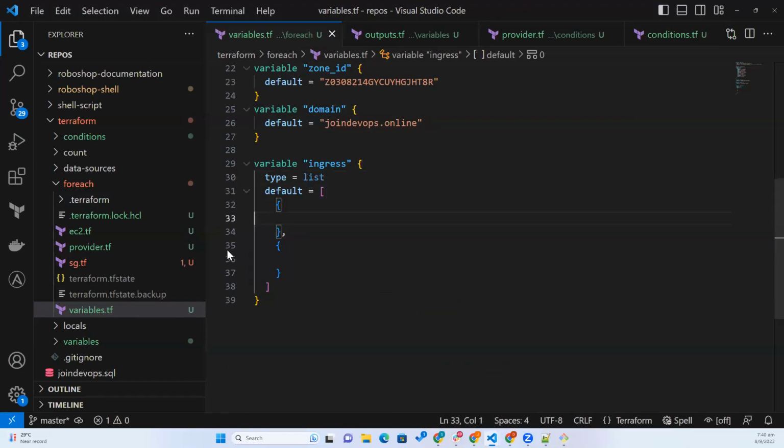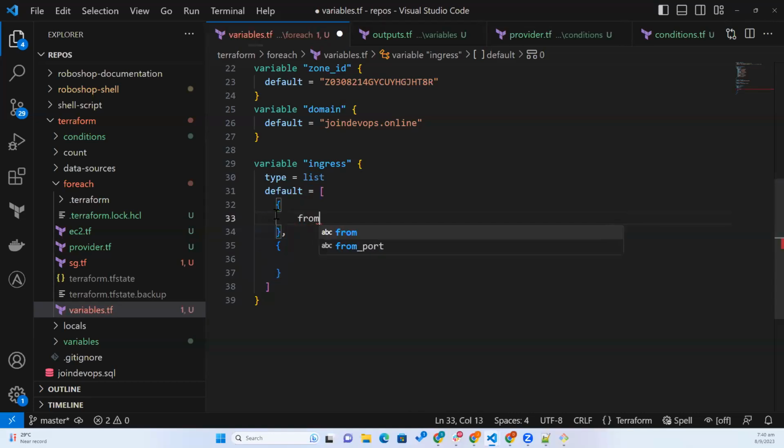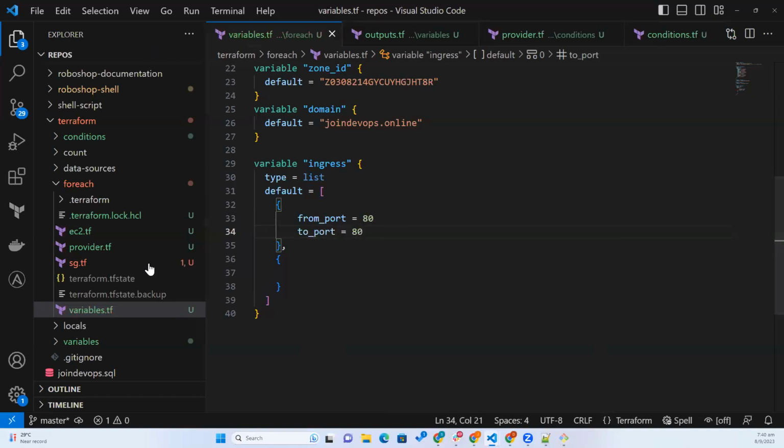So this is list. You apply for each, then first time you'll get this element, second time you'll get this element. So inside here, I'm giving from underscore port equal to 80, to underscore port equal to 80. And what else we require here?